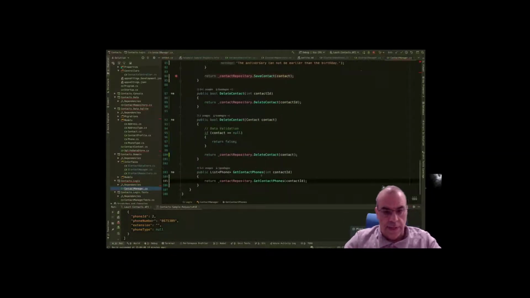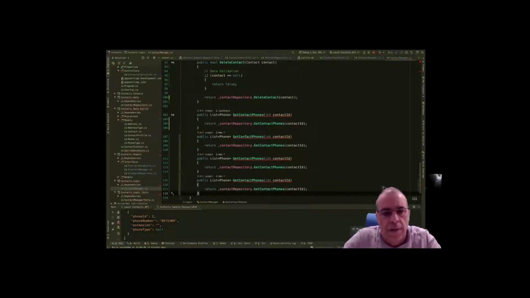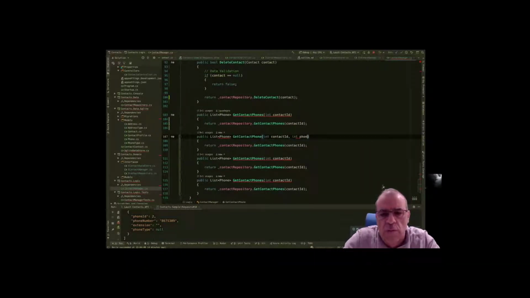Let's start off with the contact manager and finish the rest of them. So doing that, I'm just going to get a little lazy and rename it int phone ID. This is going to be contact ID, comma, phone ID.